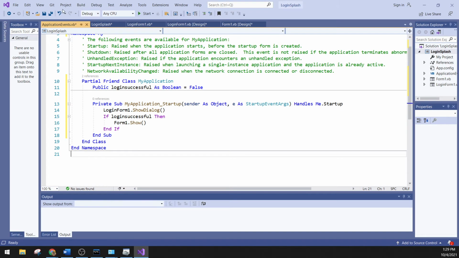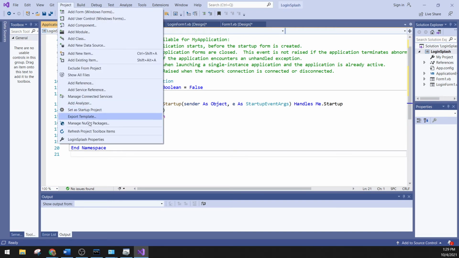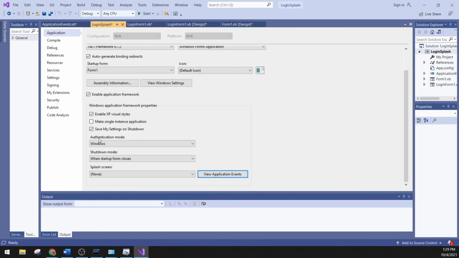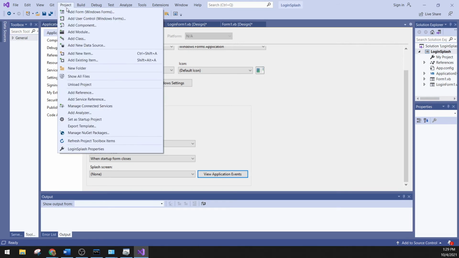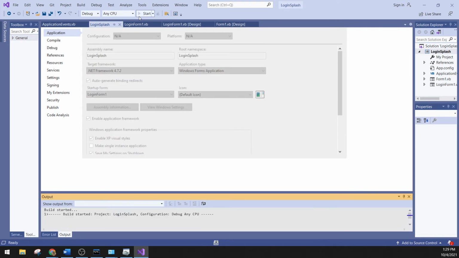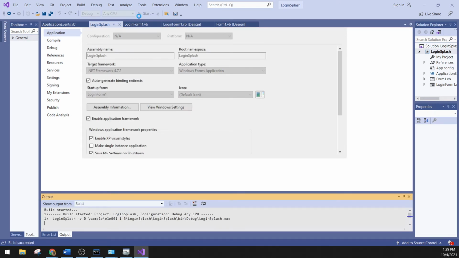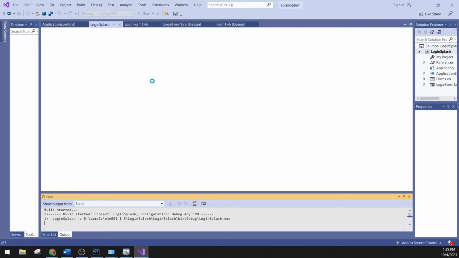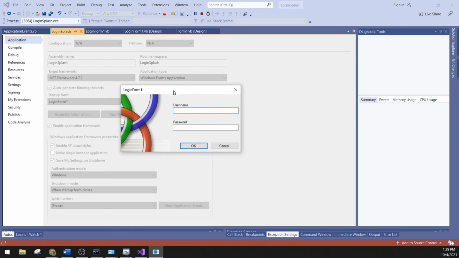Next, go again to project login splash properties and then change the startup form to login form. And then click start. Okay, let's test.